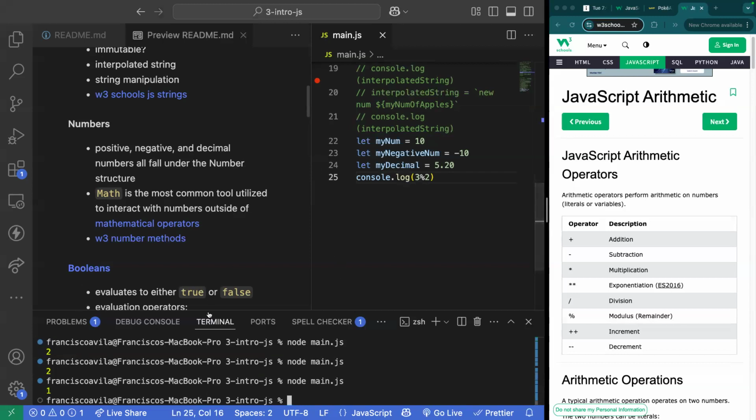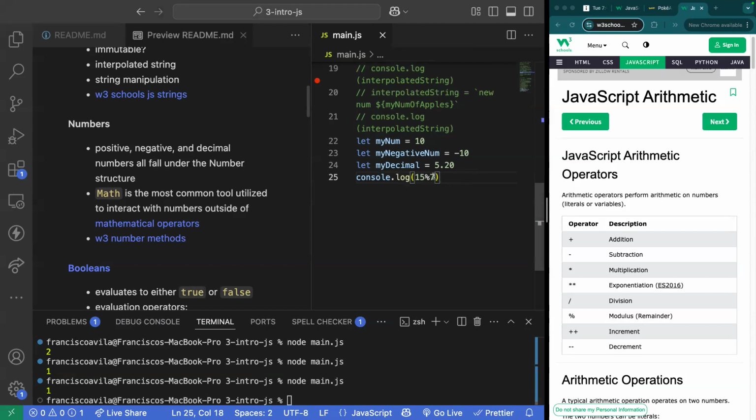So it returns 1, because 3 divided by 2, 2 goes into 3 one time, but then there's 1 left over, so it returns 1. Again, if I do something like 15 modulus 7, that should also return 1, right? Because 7 goes into 15 2 times, and there's just a remainder of 1. This is a good way to find out if something is odd or isn't odd.